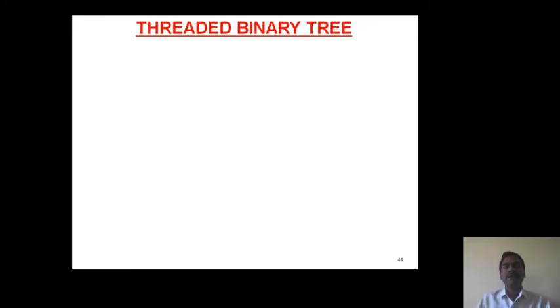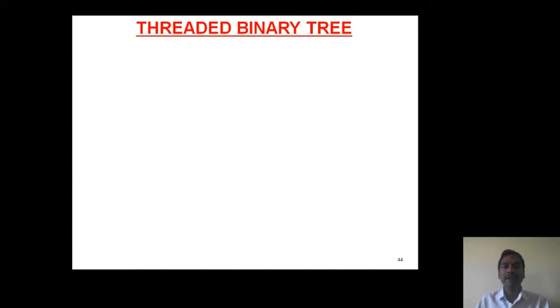So the threaded binary tree concept is a special type of binary tree representation in which those linked parts where the null pointer is available are also filled with the address of some specified nodes, and these special links are known as threaded links.